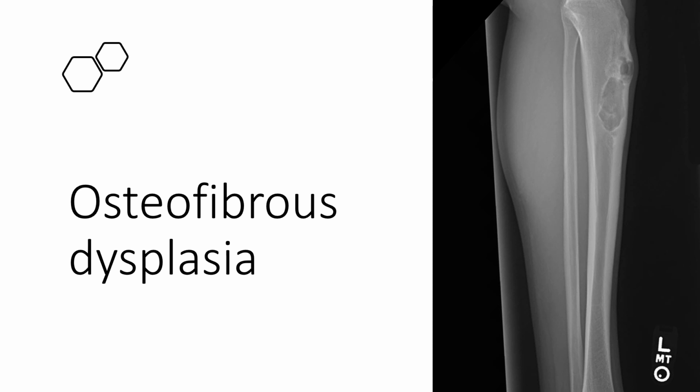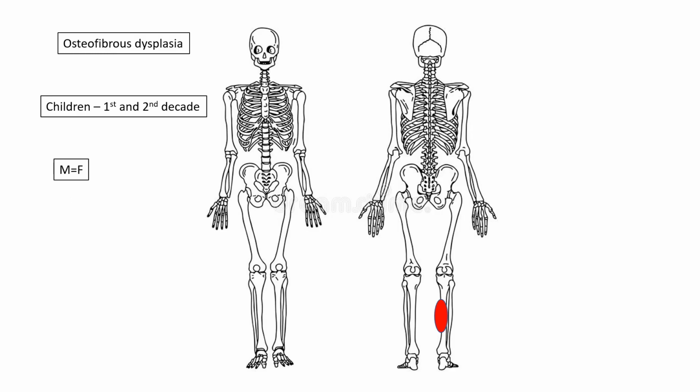And one of the most distinctive features of this neoplasm is that for the most part, and not everyone agrees on this, but for the most part, this lesion is confined to two bones. Here you see it in the tibia. The second bone you see it in is the fibula, and essentially you do not see this outside. So this is a disease of kids, typically in the first or second decade of life, no gender predilection.